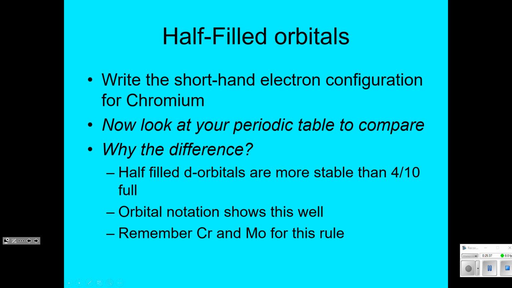So those two elements, it's a little different from the pattern. Heck, some people might even put a big asterisk above Cr on their periodic table just to know, hey, this one's a little weird. But remember, the shorthand notation is on your periodic table. Use that to your advantage. Now, granted, that's for a neutral atom, not an ion, but still, use that to your advantage.